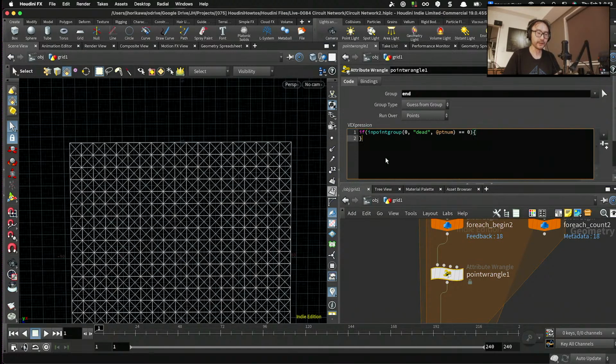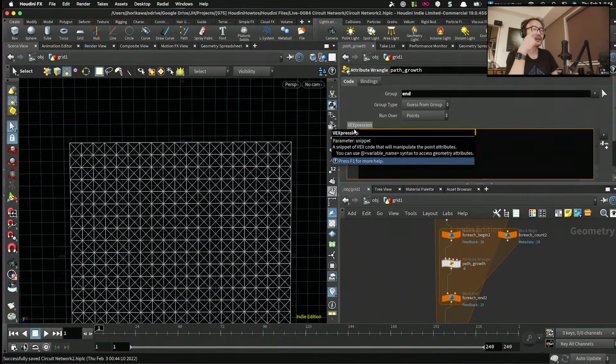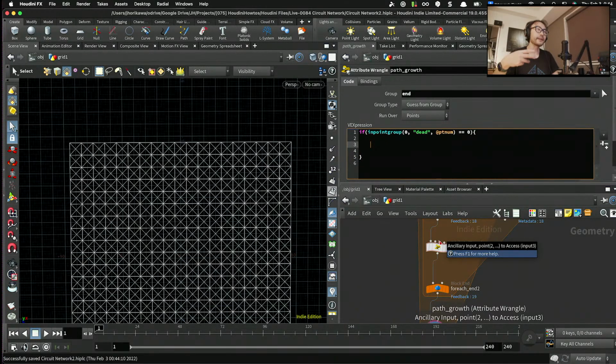So if that point is not dead, then you can run the algorithm. All right. So this will be the setup, and since having this code might not be optimal, if I have time, I would like to come back later to make it a bit more optimized so that I don't have to run an extra number of loops.